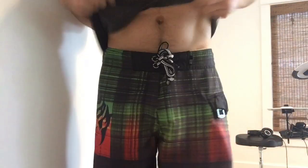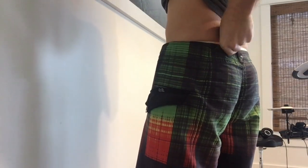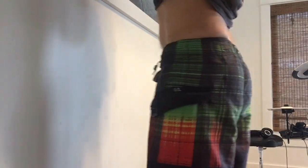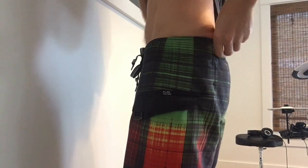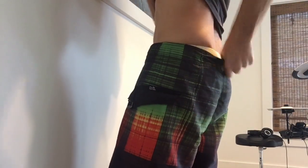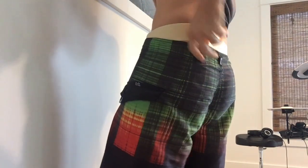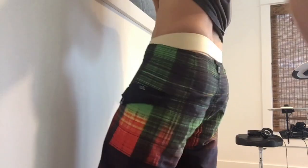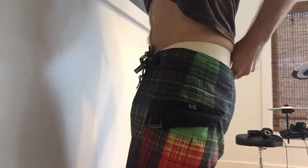Okay guys, so I have it on now, under the surf trunks. You can't really see it from this angle, but you can see a little bit sticking up here. I tried it a couple of times while I was surfing, and a lot of times once everything gets wet this band would be up here like this and my trunks would be down underneath it — so that looks pretty cool when you're paddling out. Not at all.